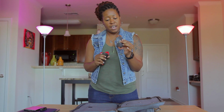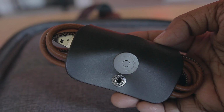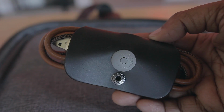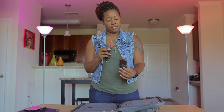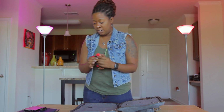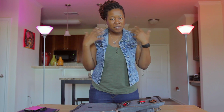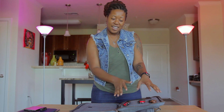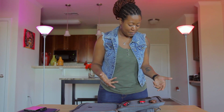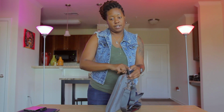And this last cable I have here is another micro USB cable from So Love. And I really like this one because it has the little leather design on it. So it looks really unique and it stands out when it's up against other cables and such. So I have these 3 cables in here. Isn't that neat? Because then you don't have to worry about cable ties and all of that. You don't have to find some type of way to keep these cables in place and neatly organized. You don't have to do that because it's built into the bag. So I'm gonna zip this up because I'm not gonna go back in there right now.